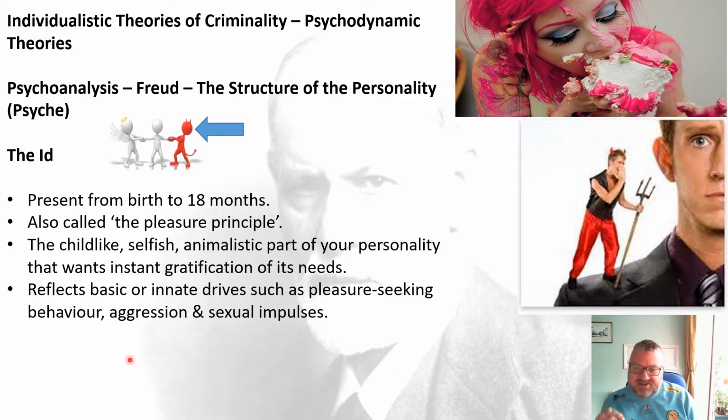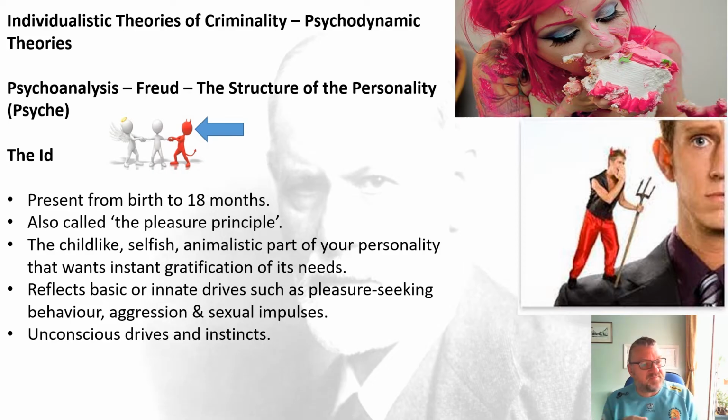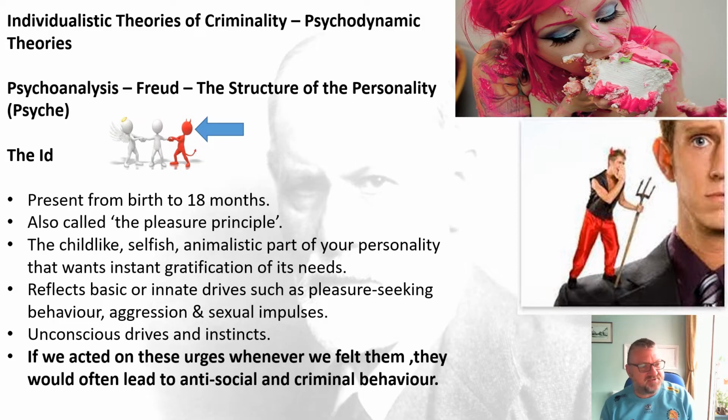So it reflects those basic innate drives that all humans have: pleasure-seeking behaviour, aggression, sexual impulses. So it's often portrayed as like the devil on your shoulder, that nasty little voice in your ear telling you to do bad things. It's those unconscious drives and instincts. And if we acted on these urges whenever we felt them, they would lead us into antisocial and criminal behaviour.